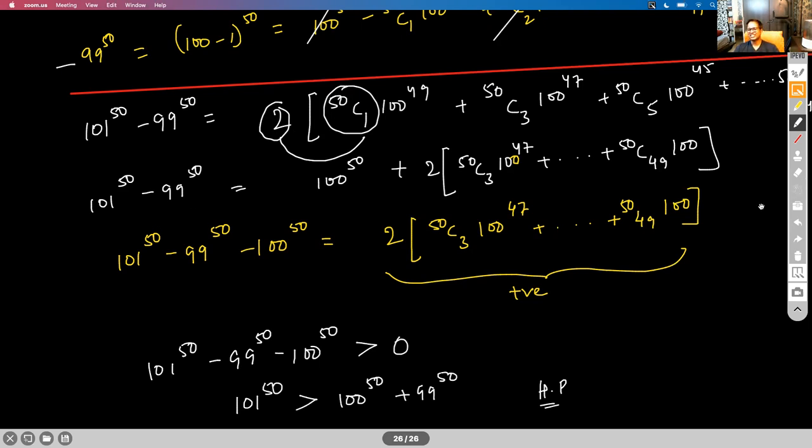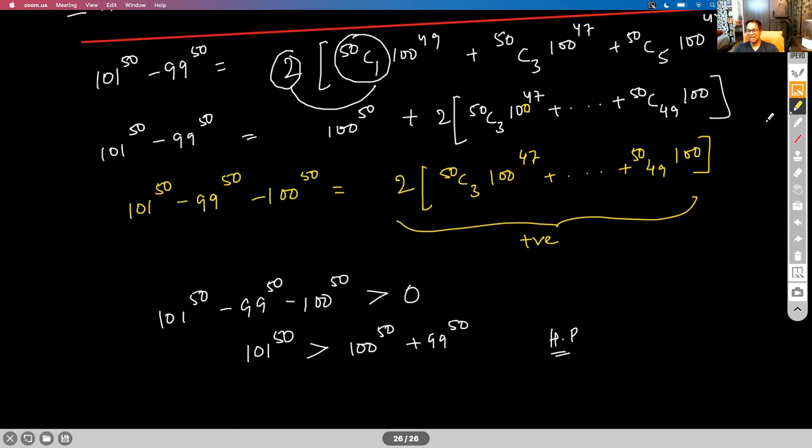Okay. So dear all, we are going to stop here. This chapter has just started, by the way. Next class, when we meet, we are going to talk about the concept of numerically greatest term, numerically greatest coefficient. We are going to talk about applications of binomial theorem, and of course, binomial coefficient series, binomial coefficient for any index. And finally, we are going to talk about multinomial theorem. So let's see how much we are able to conclude in our next session.